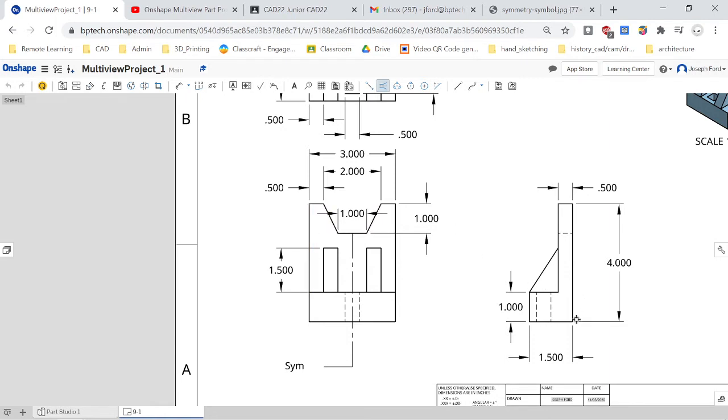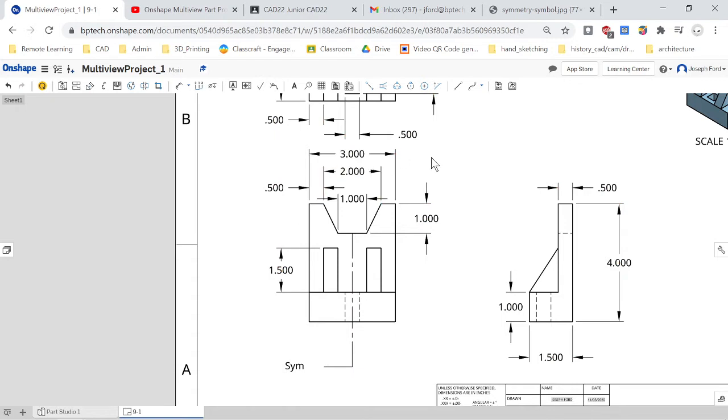Notice when you're doing these things, I try to not have anything overlap. So you want it to be clean. So this is kind of like the art in drafting in CAD and drawings. So even this right here bothers me a little bit because it's overlapping where the object lines are. You don't really want that. You want to stay away from that. So we'll bring that up here a little bit.